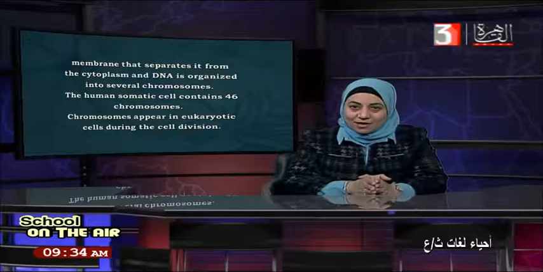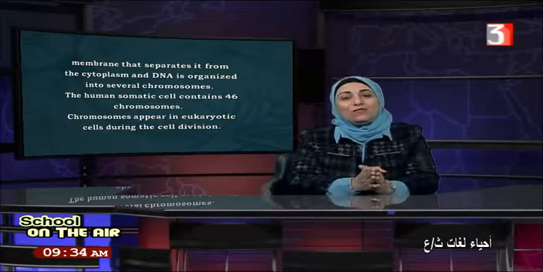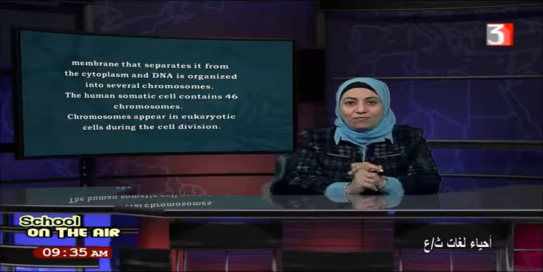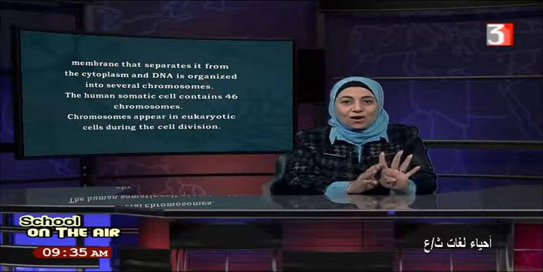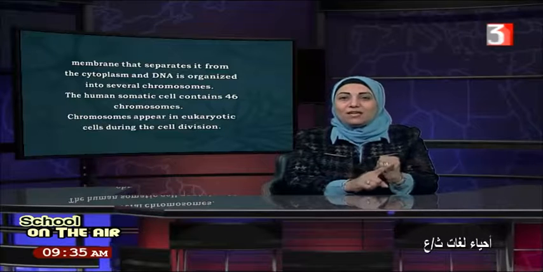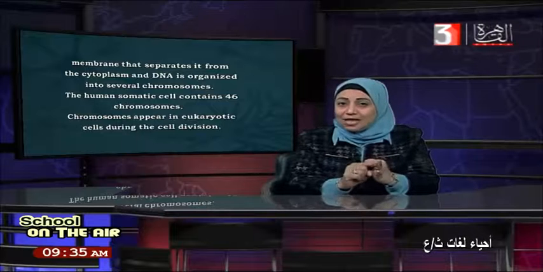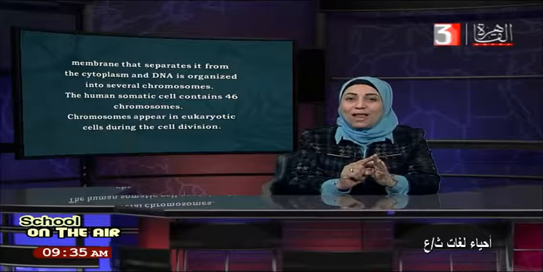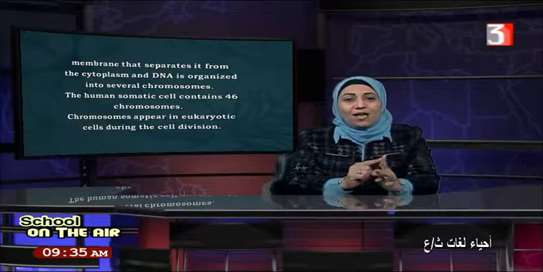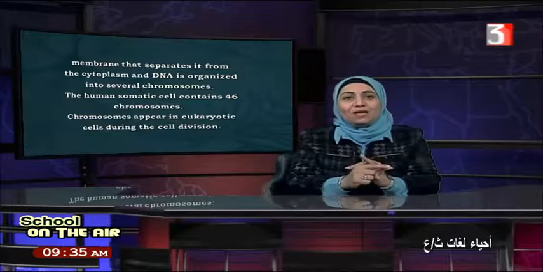nuclear membrane. Okay, now what is the structure of the nucleus? To know the structure of the nucleus, we studied in the last session that the nucleus consists of 4 structures. Number 1, nuclear envelope or nuclear membrane. Number 2, nucleolus. Number 3, nucleoplasm. Number 4, chromatin reticulum. Okay, the nuclear membrane separates the components of the nucleus from the cytoplasm.